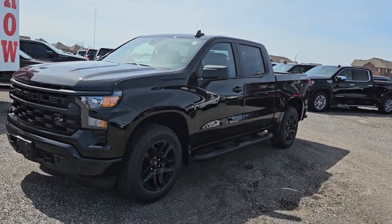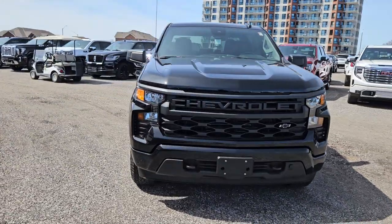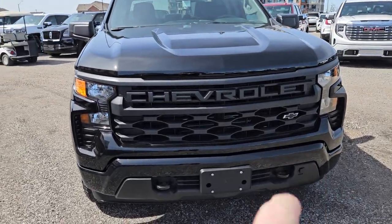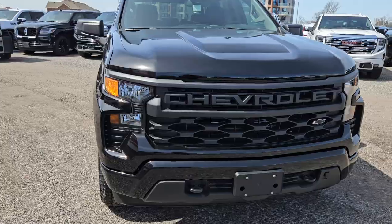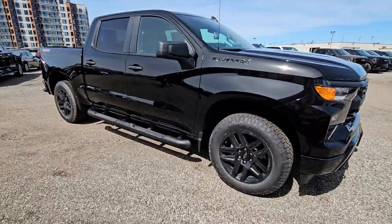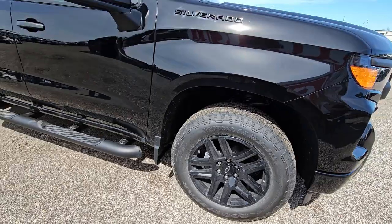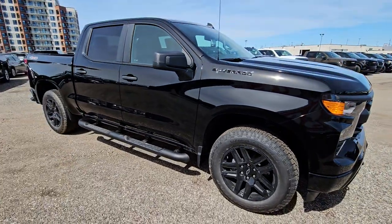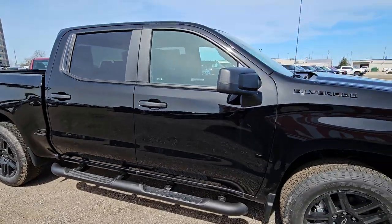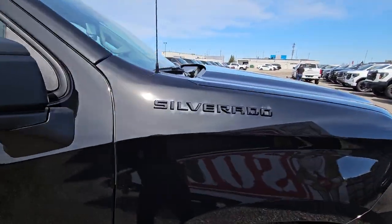So here it is — brand new 2024 Chevy Silverado Custom with the new Turbo Max Midnight Edition. You get that awesome blackout grille, blackout little bow tie, the new front end. Part of that package is 20-inch black wheels and this one has upgraded Goodyear Wrangler all-terrain beefy tires. Just really finishes it off. You also get a set of 4-inch tubular running boards from GM, black mirror caps, and all the logos are blacked out as well.